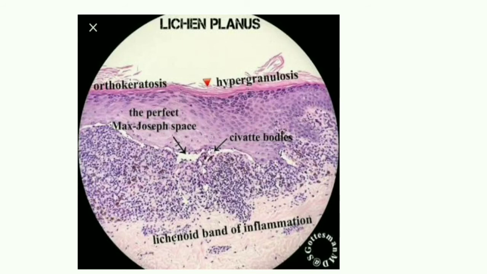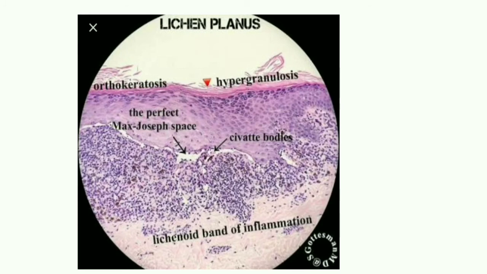The keratinocytes in these basal epidermal cells will be destroyed by the dermal CD8 lymphocytes. So what happens to these keratinocytes? They will undergo either necrosis or apoptosis. These necrotic or apoptotic keratinocytes are called colloid bodies. It has different names like colloid bodies, civatte bodies, cytoid bodies. That is what is marked in this picture, the civatte bodies.